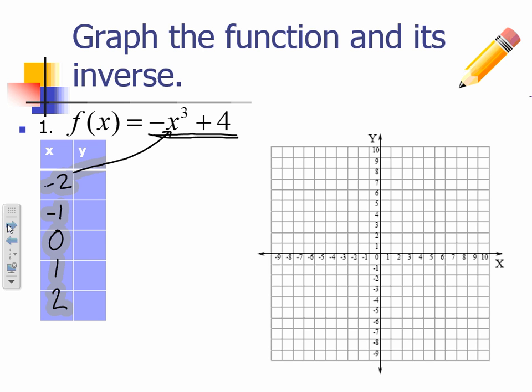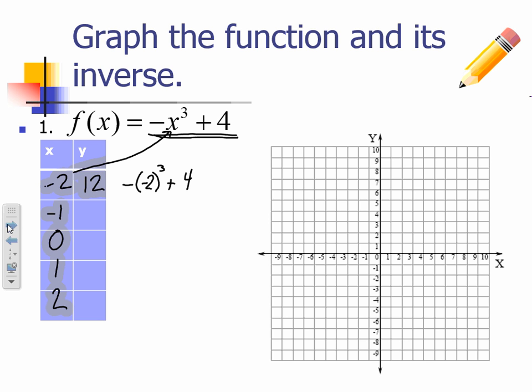So this y value would be -2 cubed plus 4. And then we type it in just as we see it there, guys, with the parentheses and all, so we can find out that value that we need, that y value, okay? So I'm going to use my calculator just like you would use. And we'd have some parentheses, -2 cubed. And if you want to calculate in your head, you can do that too. Remember, -2 cubed would be -8. Put a negative sign on it, would be +8. Adding 4 would make 12.